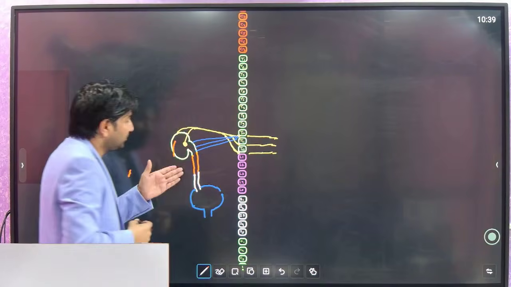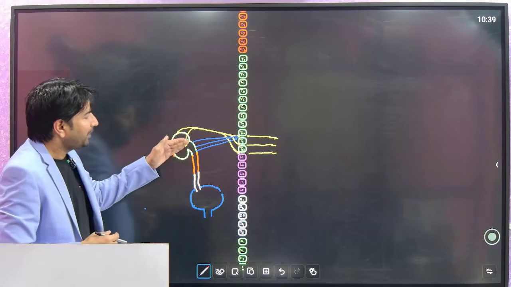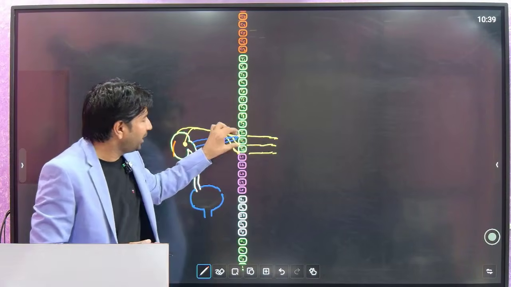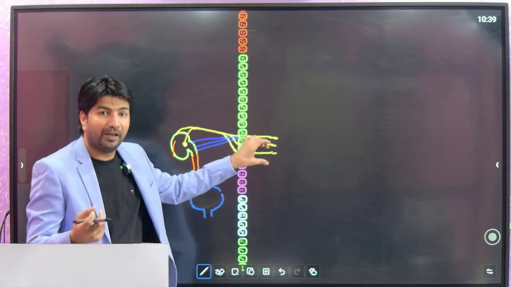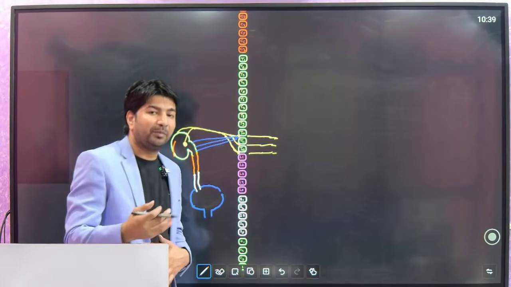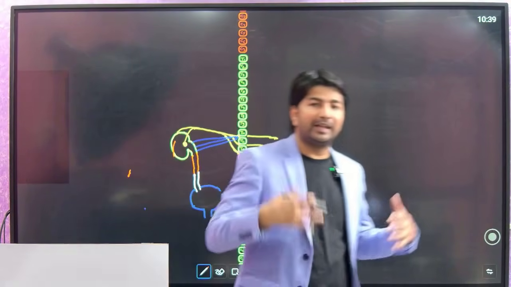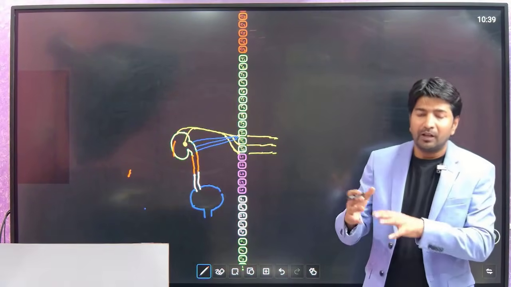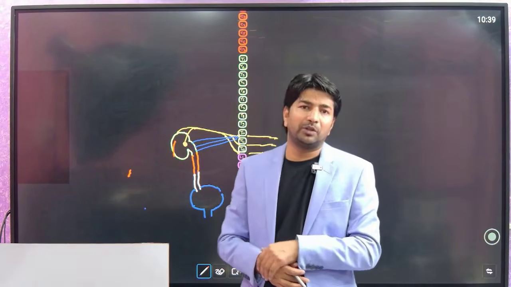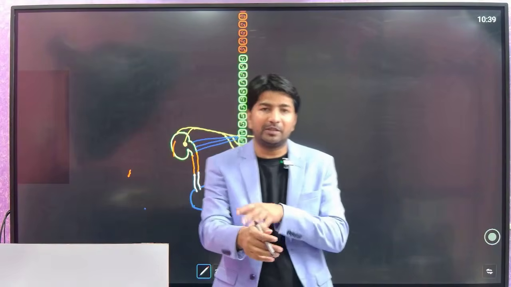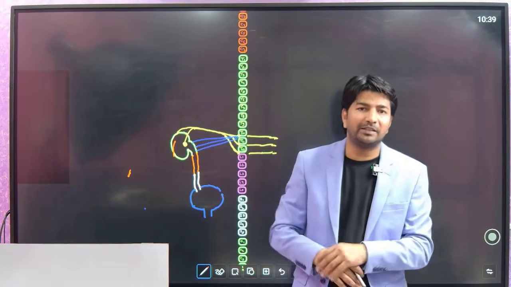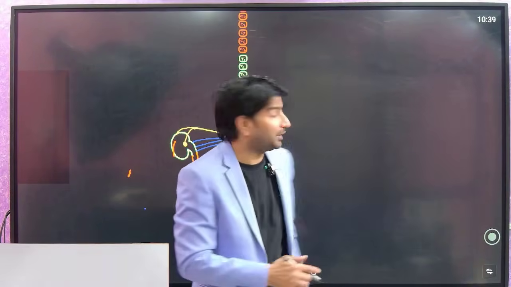This means if the stone is in the upper ureter, the pain will still radiate to the flank and upper abdomen, because here, in the same segment, the nerves coming from the other side are carrying pain from the dermatome. A dermatome is an area of skin. In our body, different nerves supply a specific area of the skin, and that's what we call a dermatome. For example, if a nerve is coming to this particular area, then it's a dermatome, a specific area of skin supplied by a single nerve, so we call it a dermatome.